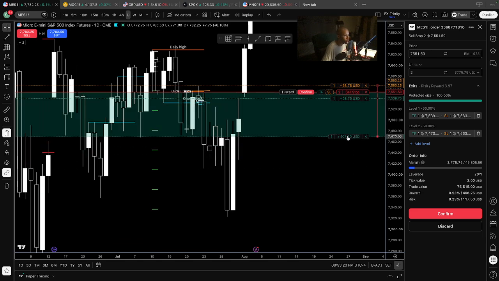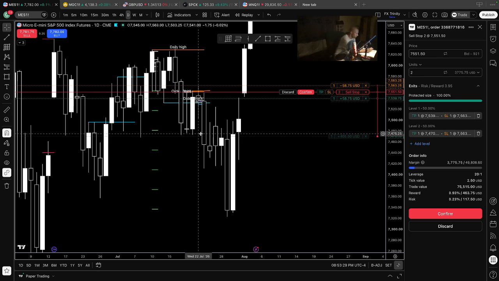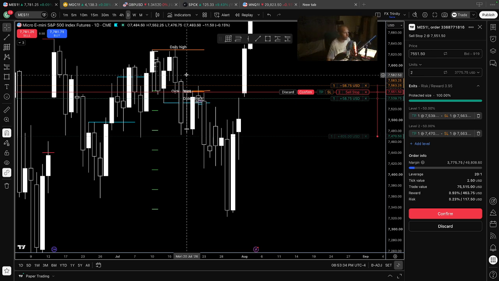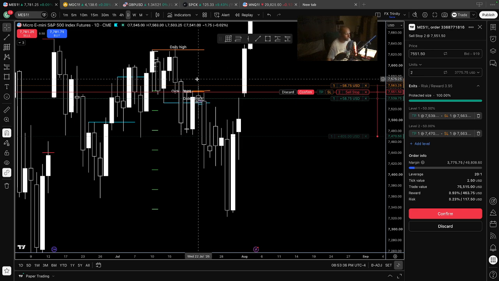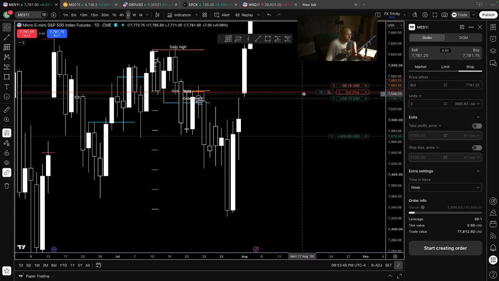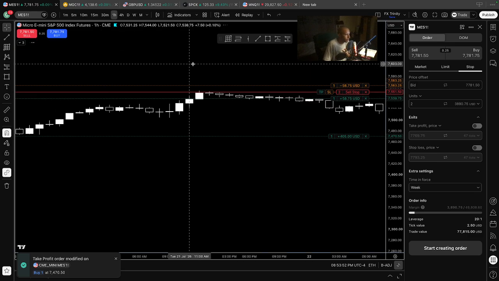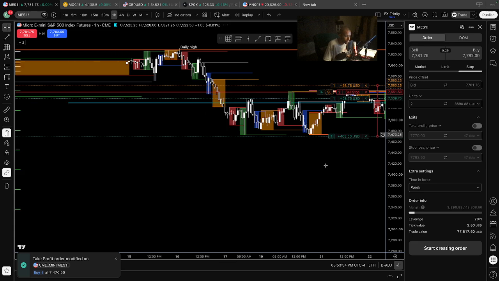It's however you want to paint your picture, all right? There's fair value gaps, there's lows. You can get the draw however you want. I don't want to show that it's too greedy. So we're going to do this as a less greedy move, all right? We're not going to take too much money. We're just going to get what we can get. We already are getting more than a 1-to-1.